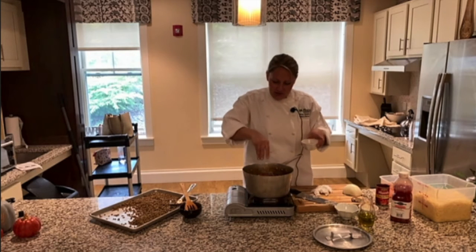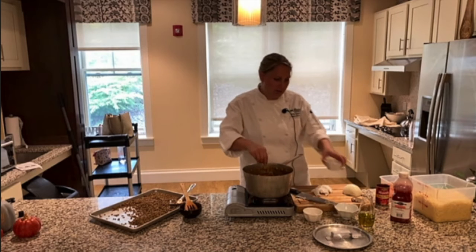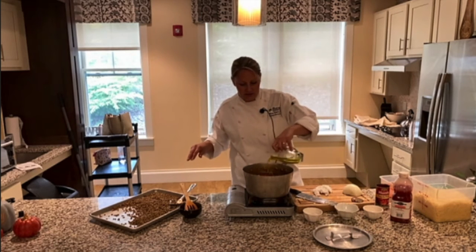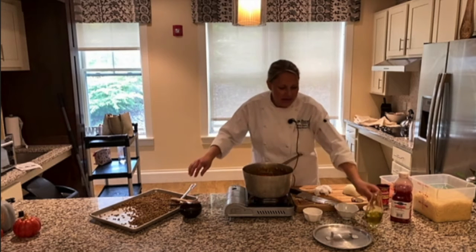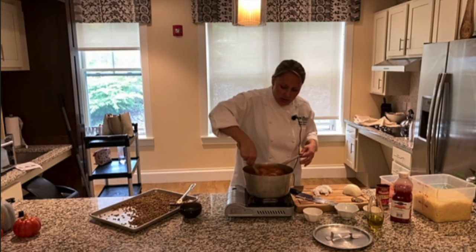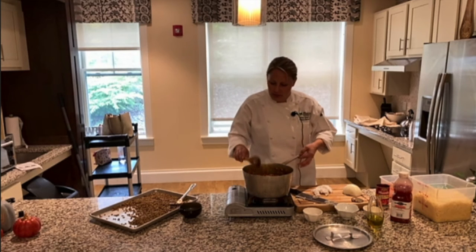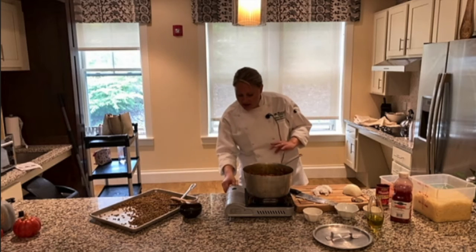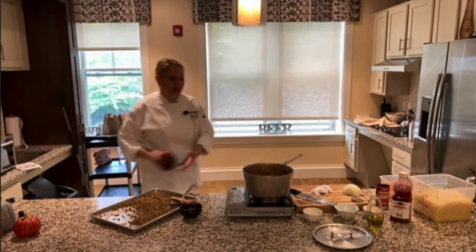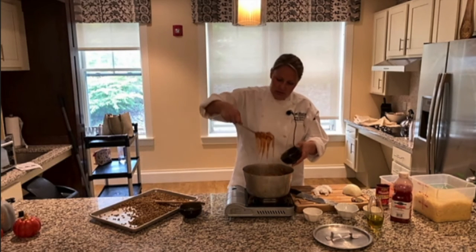I'll probably finish it with a little more salt and pepper, a little bit more red pepper flakes, a little more olive oil for flavor. And then when I go to serve it, I might top it with a little bit of fresh Parmesan cheese. Sometimes I like to drizzle it with olive oil too, because I really do like that olive oil flavor in it.